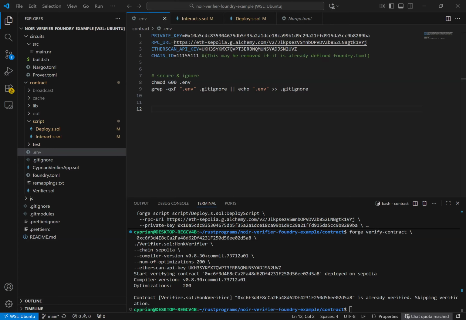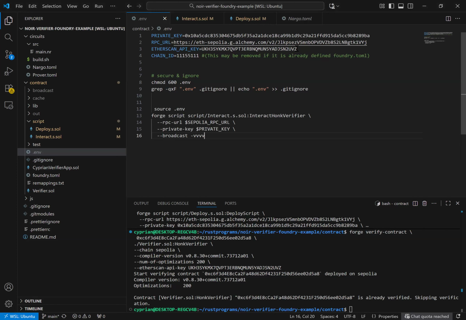Now we already have the script for interacting. And the command for interacting that we had talked of is here.